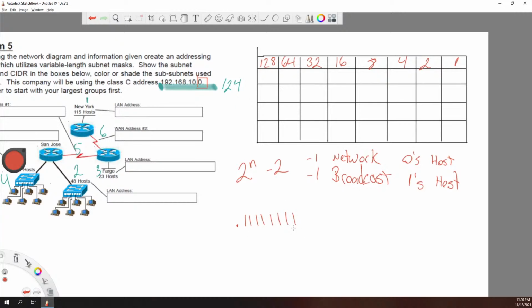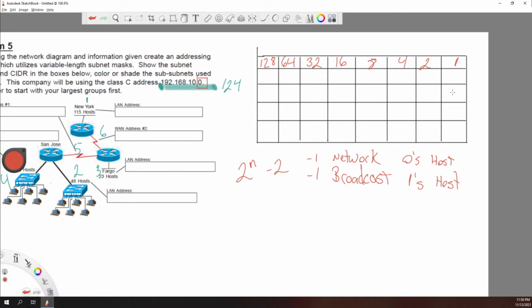And then we would convert that. That would be our broadcast, and all zeros would be our host portion. But we're going to be making it smaller, so we don't need that. We're not going to do that. So let's just clear that off the screen there, and we'll finish filling this in.